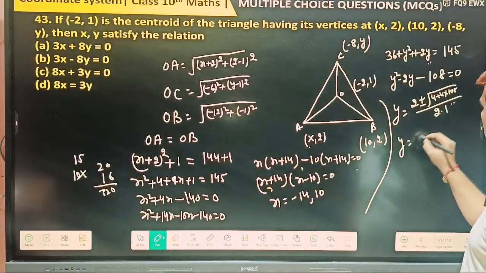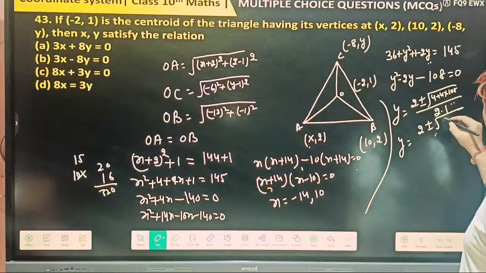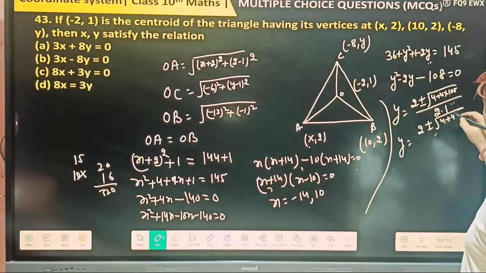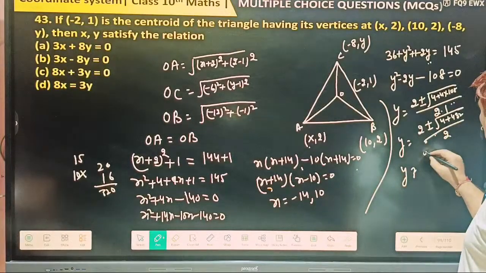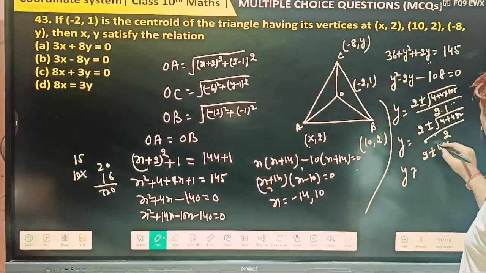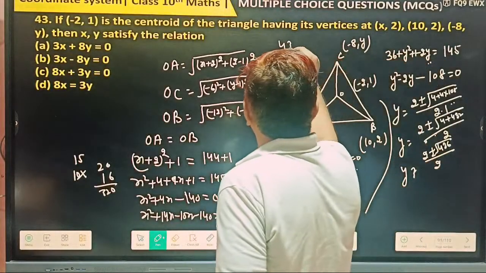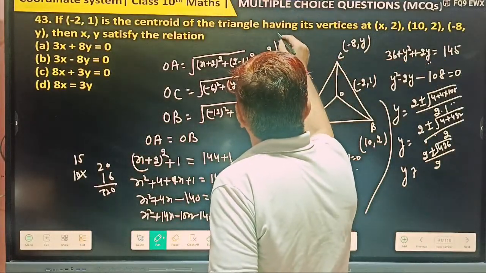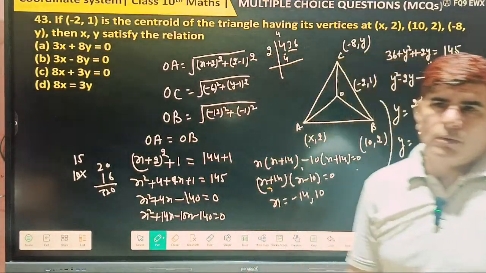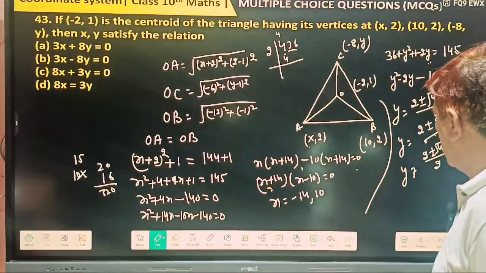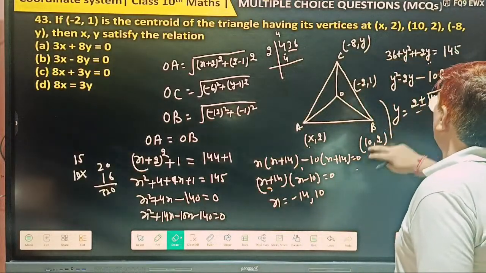So what's its meaning? y equal to 2 plus minus how much? 4 plus 432, it's meaning by 2. y equal to 2 plus minus root 436 by 2. What's its factor? 436, 2 twos are 4. So it's not coming out. So what we can say, we can find it by that method. Which method? That I already told you.